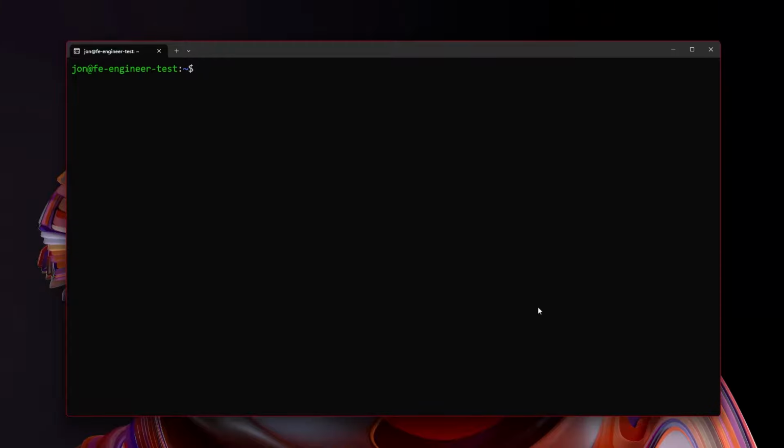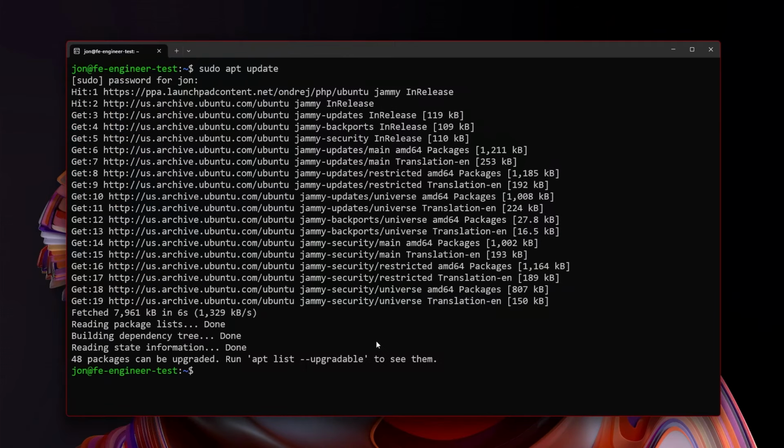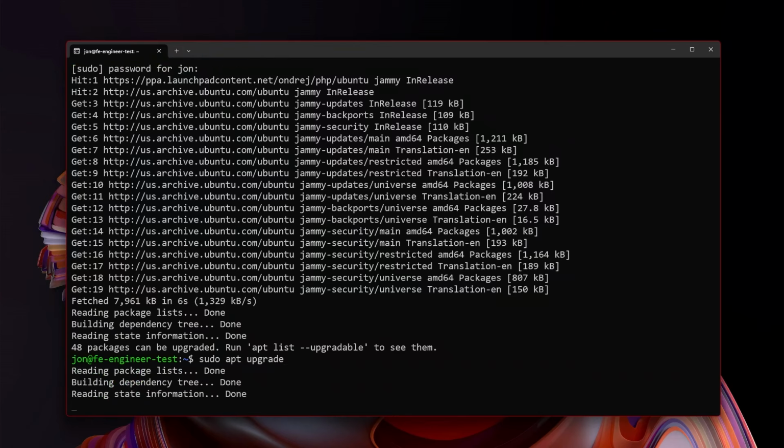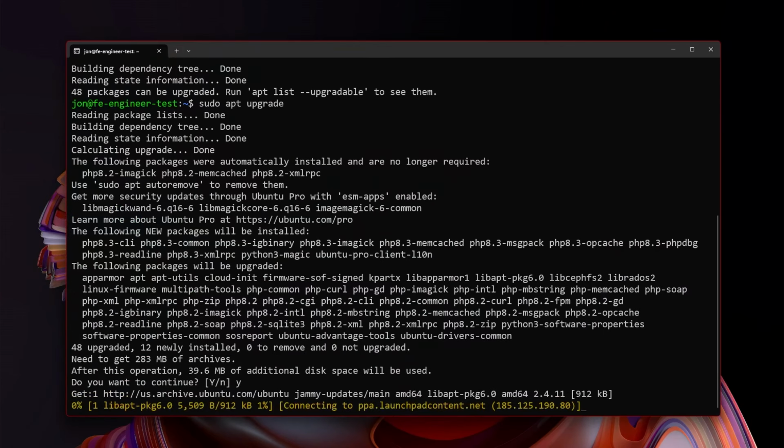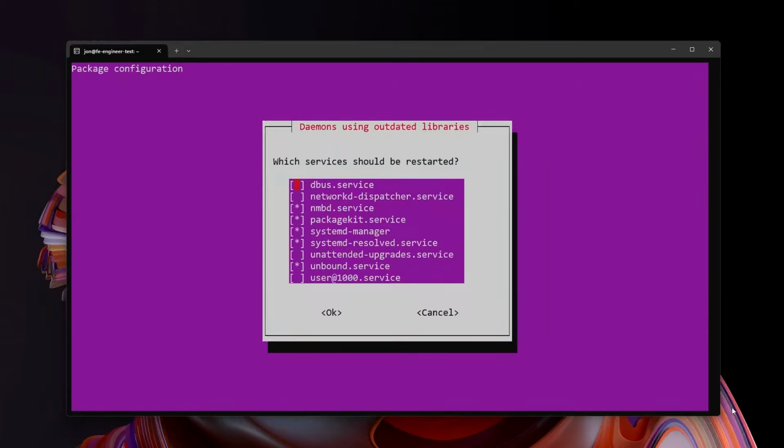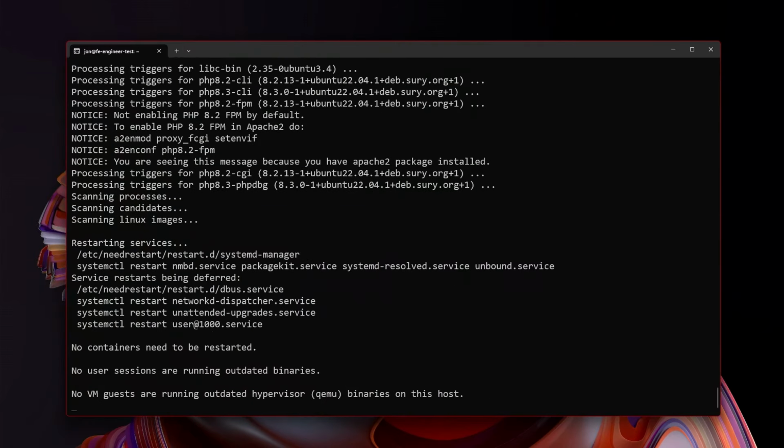So the very first thing we're going to do to install our Mumble server is sudo apt update. After that, we're going to run sudo apt upgrade. Make sure to update all of our packages with the latest. If you get screens that look like this, that is fine. Just hit the OK. Now that we've updated to all of the latest packages, we are going to go ahead and install Murmur.